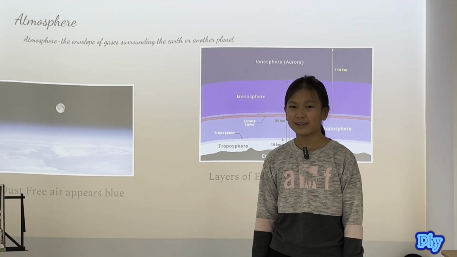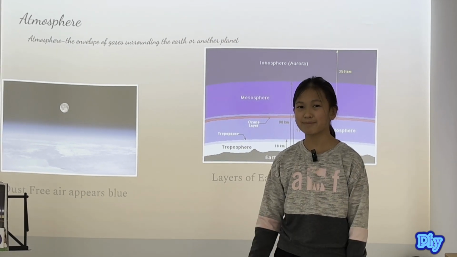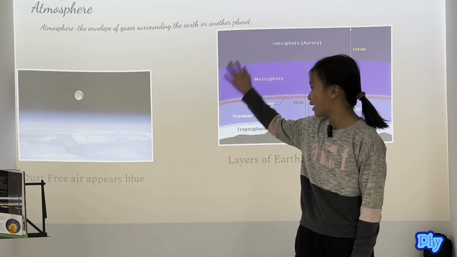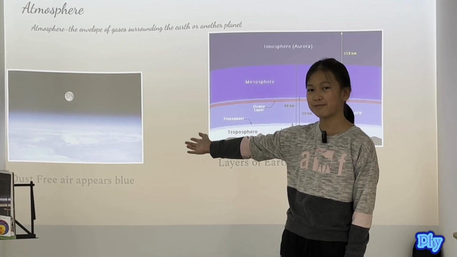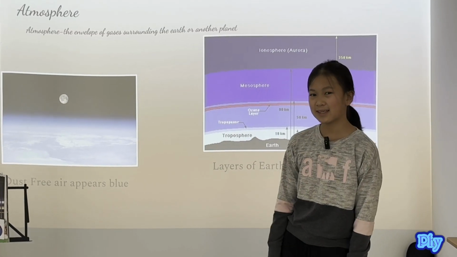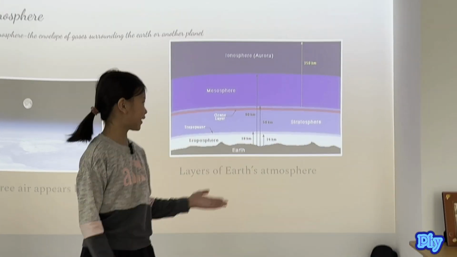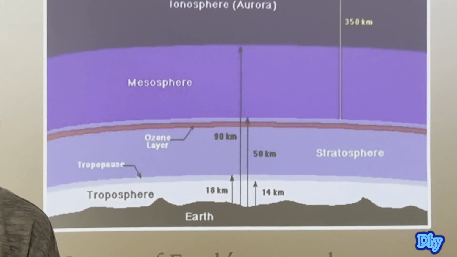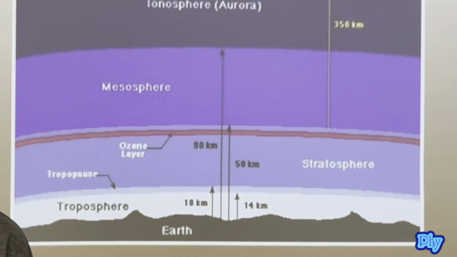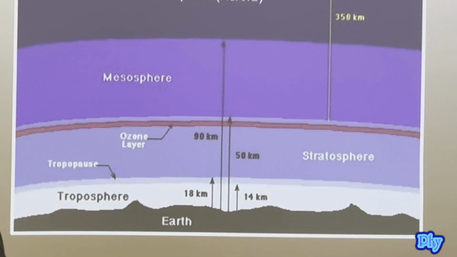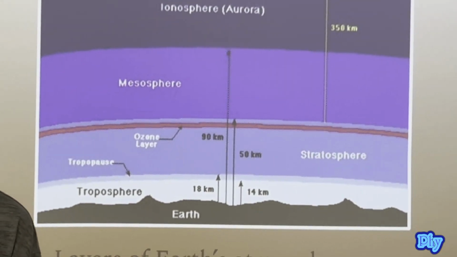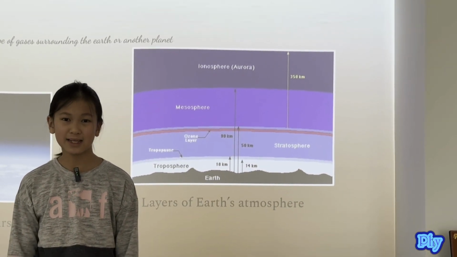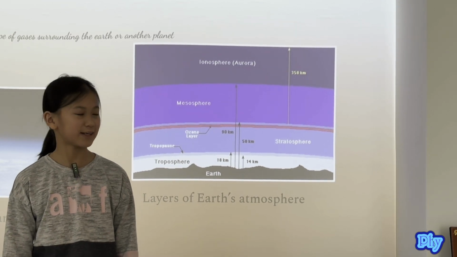The atmosphere of our Earth is very clear, but it can do many things. The outermost layer is dust-free and it appears blue from satellite images. Then there are all the different types of layers of our Earth's atmosphere. The lowest layer is where there's oxygen and all the clean air. This is called the troposphere. It also contains the weather. So this is the busiest layer of our Earth's atmosphere.